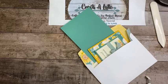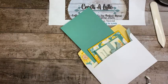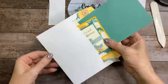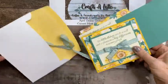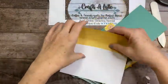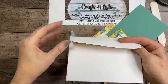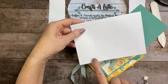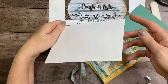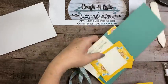Let me move some of this out of the way. All right, so now what we have is this fun gift card. This is using the Bumblebee coordinating envelope, right? And I should mention that yes, it's decorated on the inside, but you could also maybe put a sunflower down here just in the random. And actually, we might do that. But this is our last project here.